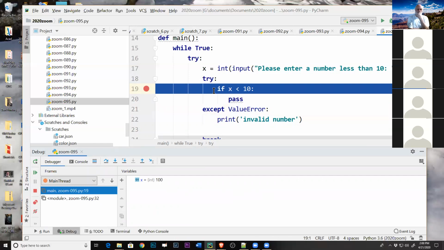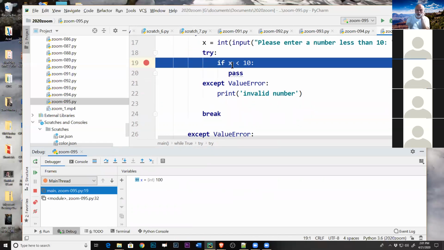If that's true, it's probably the exception. It's probably not a value error that I need. If that's true, I really can pass. It's probably the error type here. It's not actually a value error.